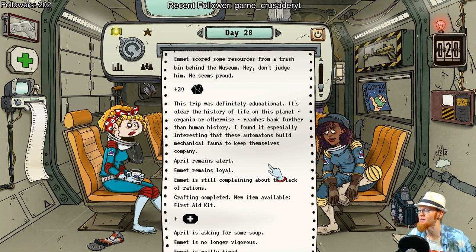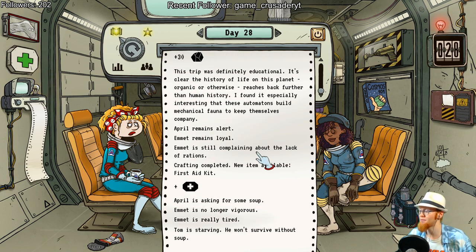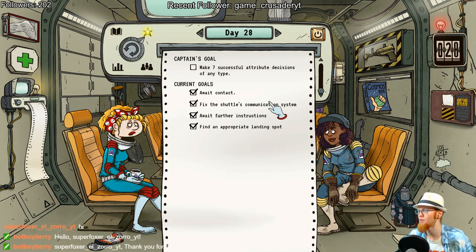April's alert. Emmett remains loyal. Emmett's still complaining about the lack of rations. Emmett, yeah, I sent you with rations. Crafting completed, we have our med kit now. April is asking for some soup. Emmett's no longer vigorous. Emmett is really tired, and Tom is starving. He won't survive without soup. Well, I don't have any soup right now, but we'll have to do something.